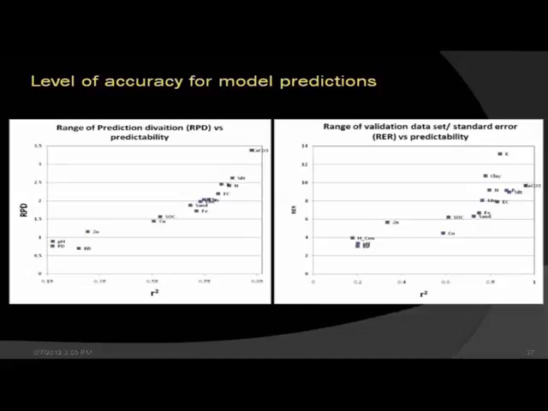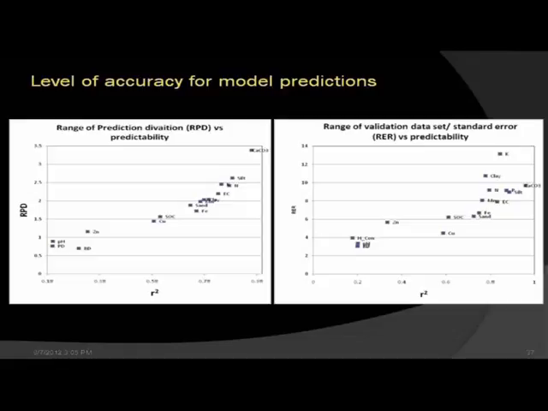The question is whether the prediction equations developed for all the parameters are reliable. Is the predicted value reliable? That evaluation is done by plotting with respect to RPD and R square value. As I told, RPD and RER. You can see here the data points lying towards a higher R square value and higher RPD value. Same also in case of RER and R square. Those are highly predictable in nature, in the sense that you can get reliable results using this prediction model for these parameters.